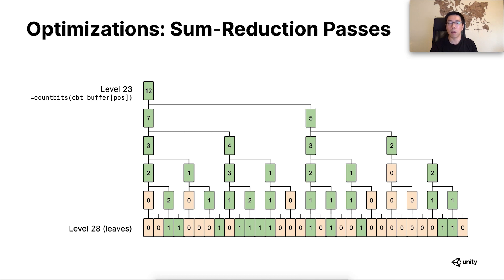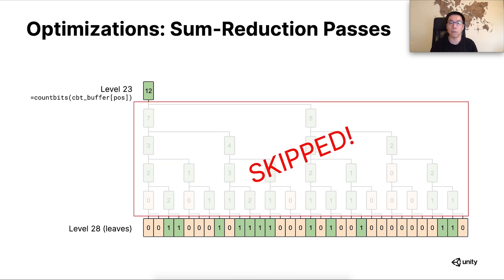Let's see how we can tackle these two problems. So writing two bits per thread is not optimal. How about combining 32 of them in one go? The fact that leaf nodes are one bit wide gives us the opportunity to treat 32 of them as a 32-bit wide integer, and summing the ones basically translates to a call to the count bits intrinsic. This way we quickly get to the parent nodes of 6 level from the bottom. As a result, we completely skipped processing the sum reduction info for the level 2 to 5 from the bottom.